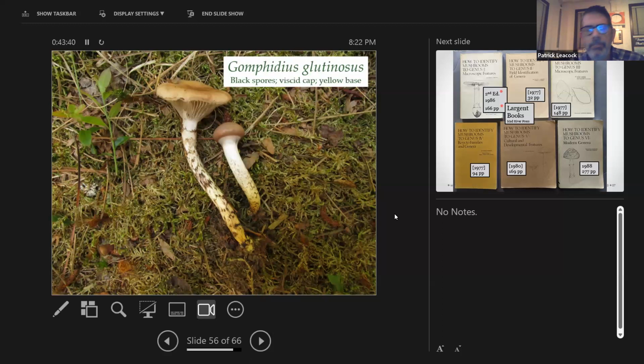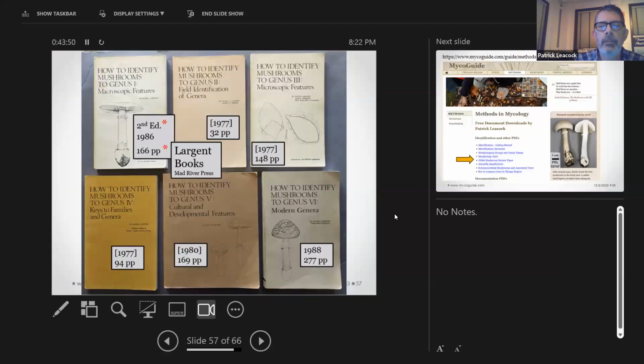So that's the pictures of mushrooms. And then we're going to look at using some of these features to put different mushroom genera into groups. And one of the references I used for this talk and for the handouts is David Largent's book on how to identify mushrooms to genus, number 1, the one on the top left. And these you can find online. I have a search saved on eBay for when they show up and they're selling at a decent price. Sometimes they're overpriced online, so you want to shop around if you want to get these.